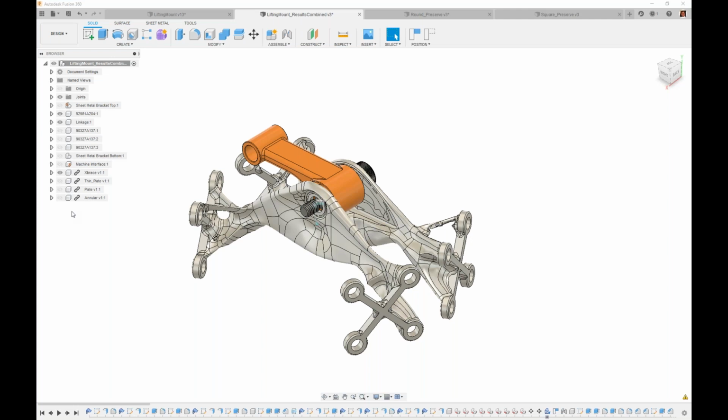Let's see, will it generate the same design when run twice with the same configuration? Can I set the random generator seed to ensure that? So generally, yes.